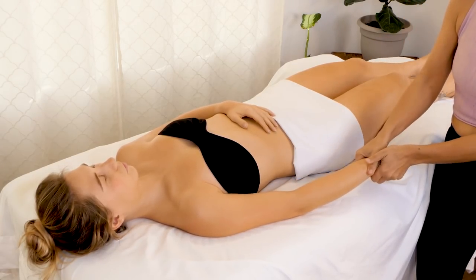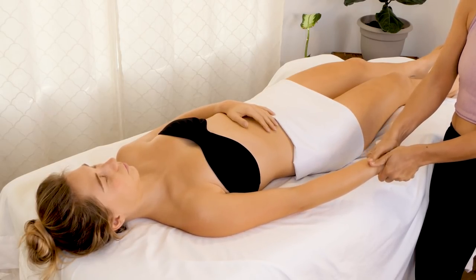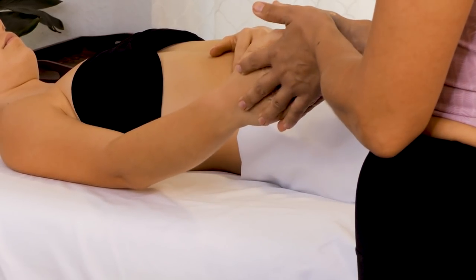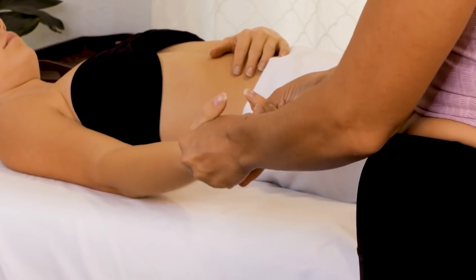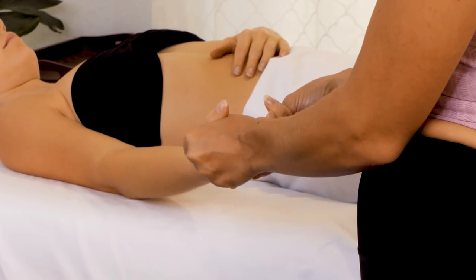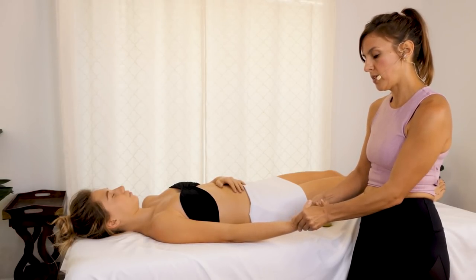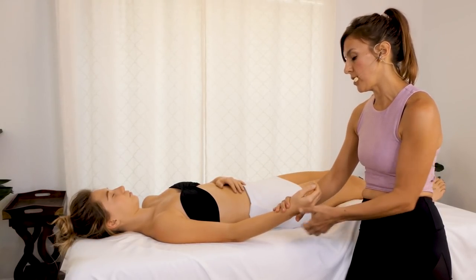I'm just starting by palpating the tissue, feeling where maybe she's tight around her elbow, the pec attachment, the deltoids, and then into the palm. Working into the palm is a really good way to relax anyone at the beginning of a massage, just doing some subtle stretches. You have this thumb joint where a lot is happening for the wrist and arm with desk work, with any kind of work where you're using a cell phone a lot. A lot of times this muscle here gets really overdeveloped, so loosening that by doing some petrissage — which is a term for kneading the muscle — it's probably the most common type of massage.